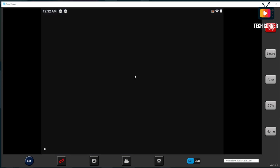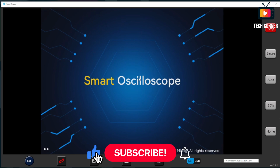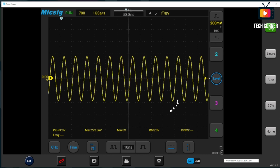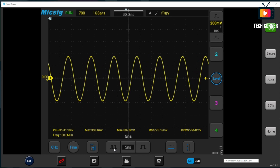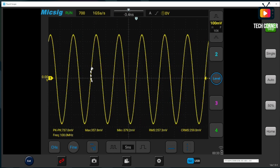Let's start the oscilloscope. Yeah, it's loading. It takes a few moments to load. Okay. Yeah, almost there. Okay, and here we have it. Let me just turn the function generator on. Yeah, pretty cool. And it's quite fast to respond. I should say that this is one of the coolest applications for remote working that I've worked with. My Rigol, for example, has a very slow update while working on PC, and this is by far the best application that I see for working. It's really fast to update. Let me do an auto. Yeah, really good, really good. A very good work from Micsig.